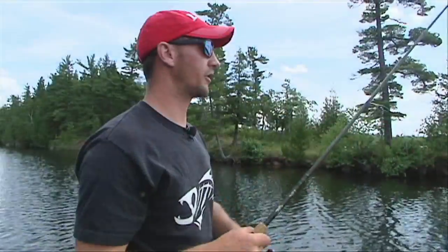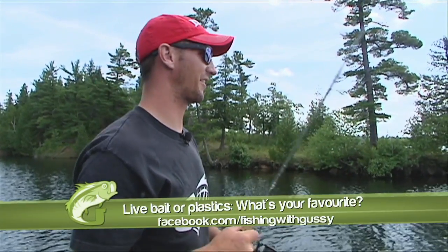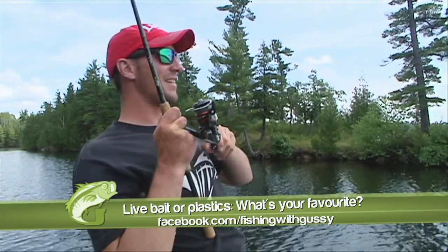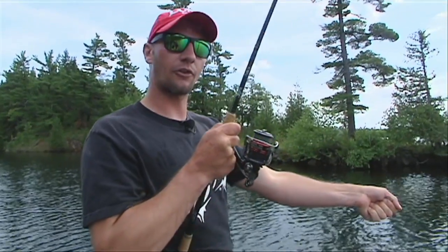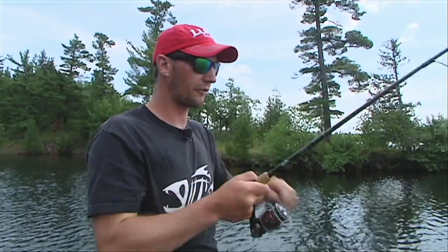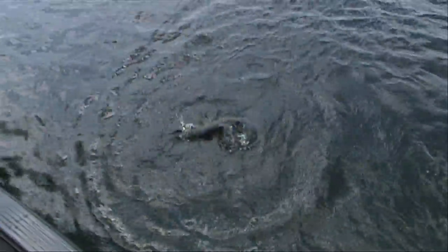So I was talking about live bait earlier, and I think I could catch them better today on this plastic than I could with live bait. There's another one. Now, you see how I'm jigging that bait? With the plastic, you can be a lot more aggressive in how you jig. When you're fishing with live bait, it's a lot of just holding it as still as you can, under the boat or pitching it out there softly and dragging it. With these artificial baits, you don't want the fish to be able to inspect it that closely. You want to rip it by them, move it by them fast, and then they have to make that decision of, it's going by me, do I eat it or do I let it go?